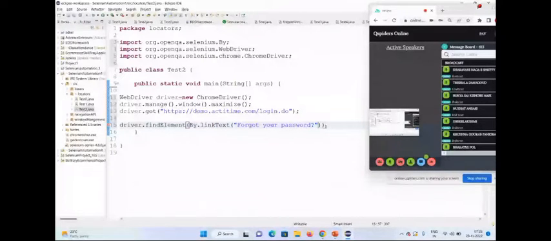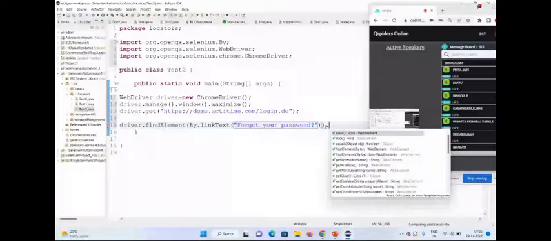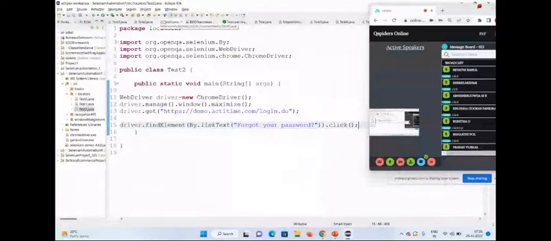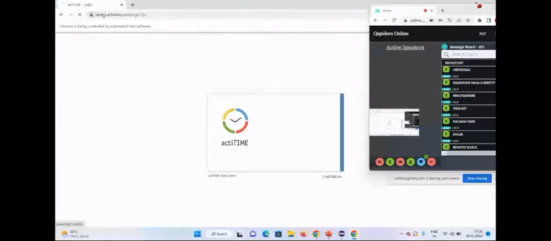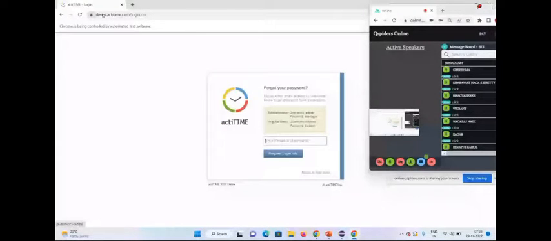Dot click. Now let me run the code. It opens the browser, maximizes, enters the URL of the application, and is it clicking on forgot your password? Everybody understood?